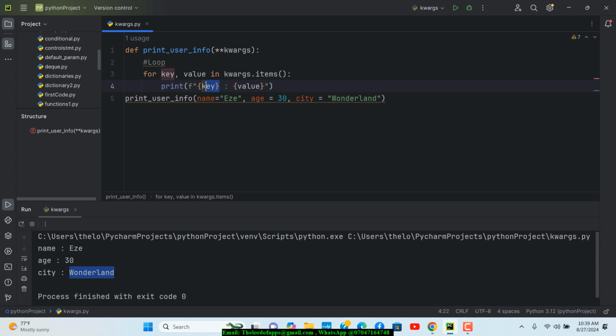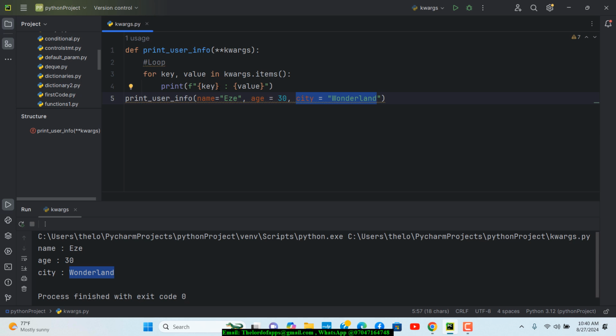Okay, so we have the key in here, and then we'll have the value here, and then we passed in this string literal right here, so that it can allow us to dynamically pick these values right here. And this one also, and then this particular one, which is Wonderland right here.